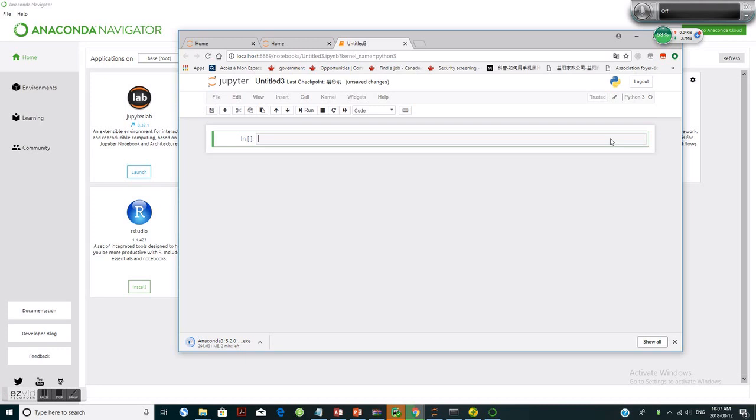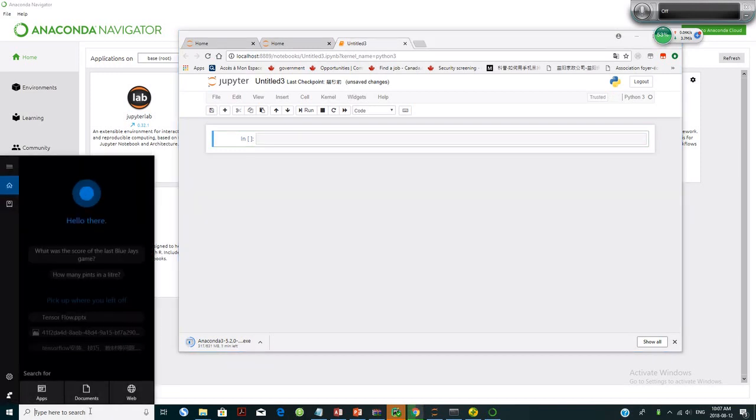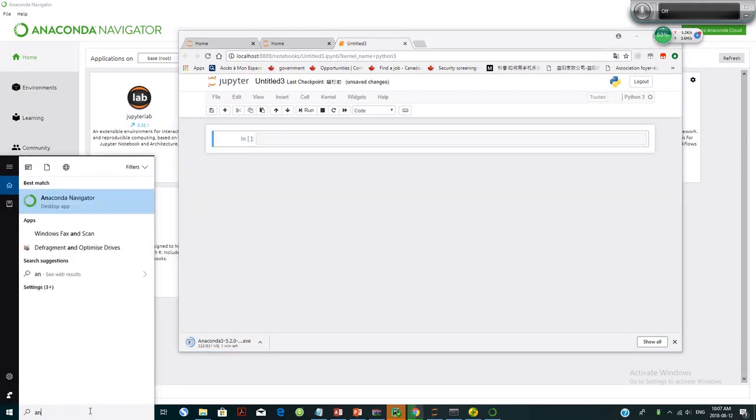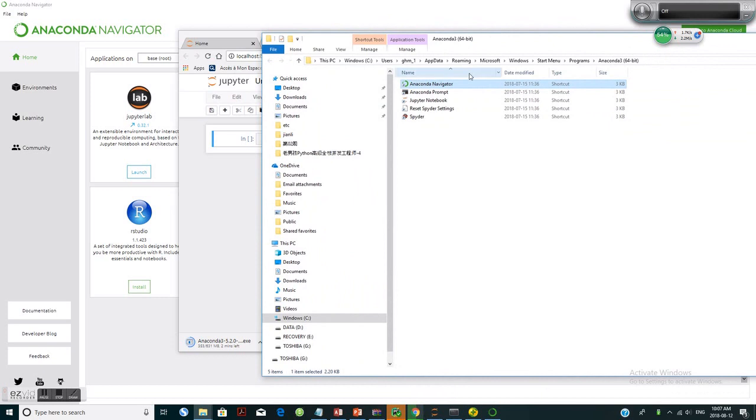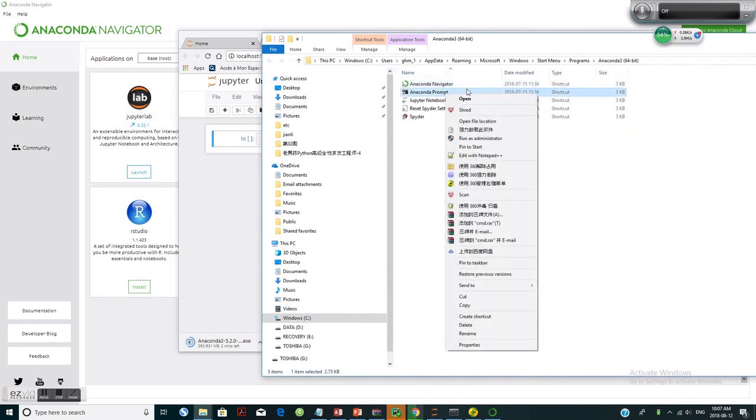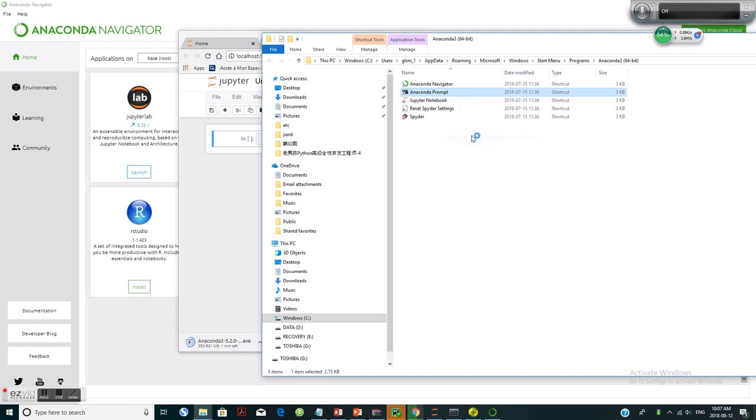Now we install TensorFlow. TensorFlow is actually not in Anaconda, so we have to install it separately. In this case, the easiest way is using pip install. If you know a little bit of Python, you're probably familiar with pip install. And here we are going to install it from the virtual environment of Anaconda.